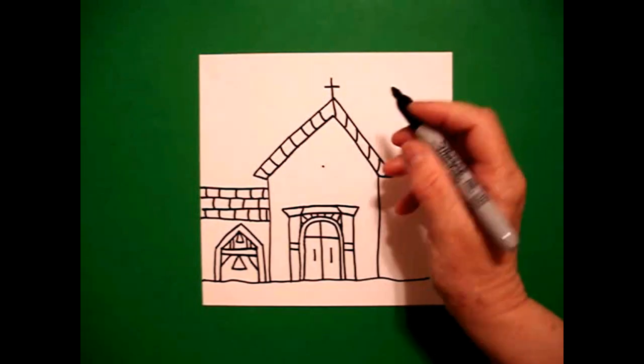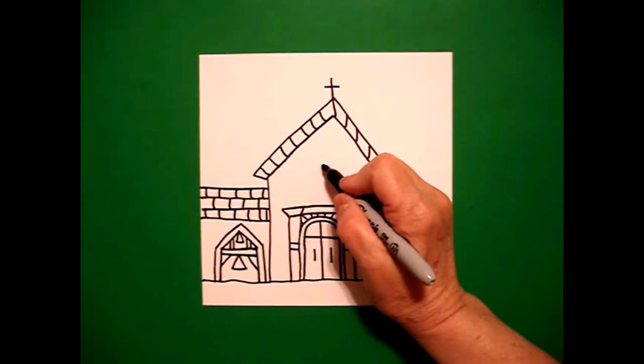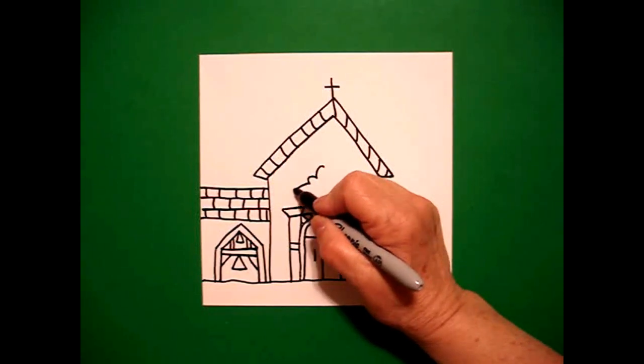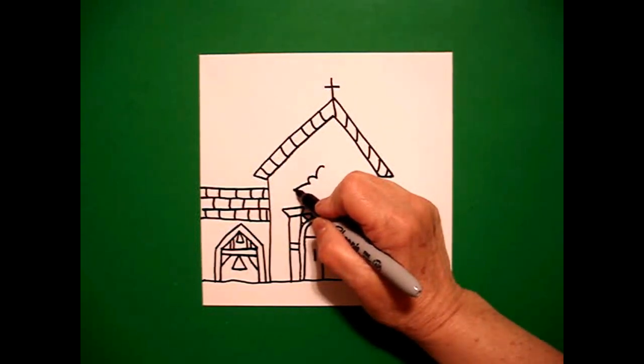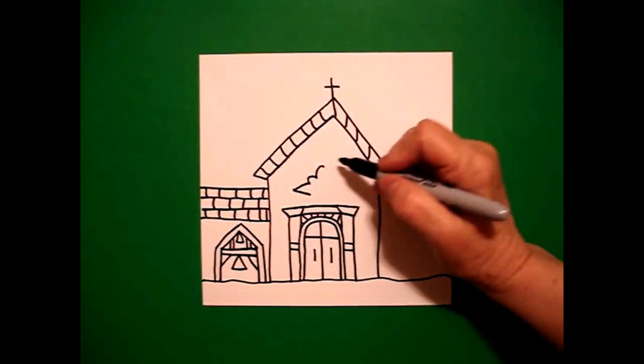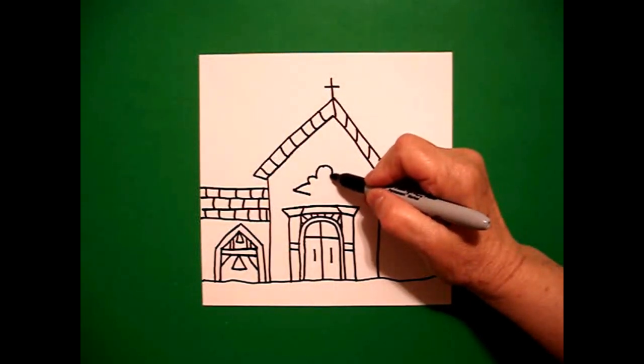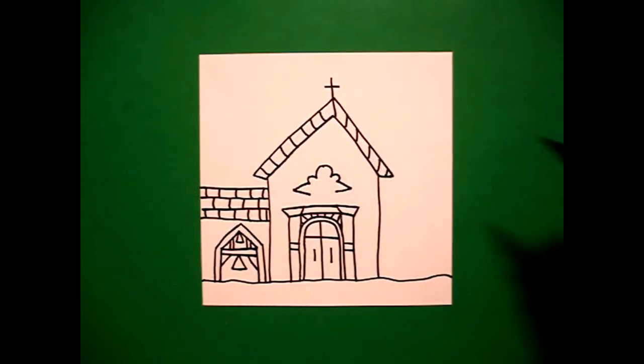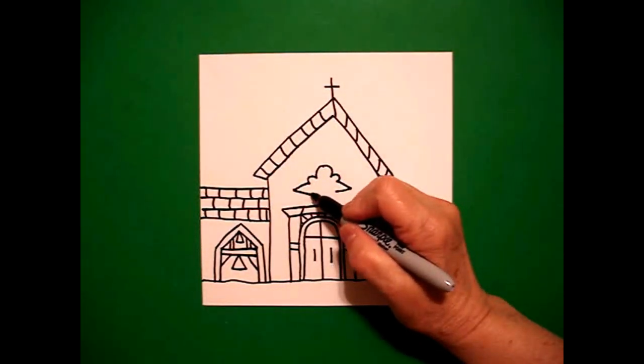First I put a dot, then I draw curve line down, curve line out, straight diagonal out, straight diagonal in. Come back to the dot, curve line out, straight diagonal out, straight diagonal in. Now I'm ready to do the bottom.